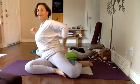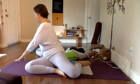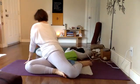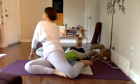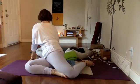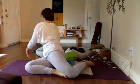Okay. From here, my left hip is lifting. Take both hands down to the floor. Walk the hands behind you more. Turn. Let the left hip lift. Just look over your shoulder. Okay, stay in this shape, friends.